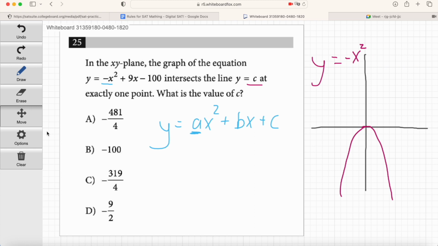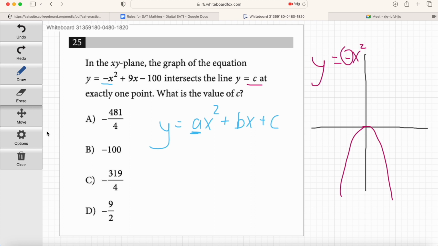Because still, no matter what x is, x squared is going to be positive. But because of that negative sign, we're going to have to flip that positive sign and make it negative. So you're going to have nothing but negative values. Again, x could be 0, so y could be 0 there. But other than that, any x values are going to give you a negative y value. Does that make sense why having a negative a value is going to make the graph go down like that? It's going to open downward. Does that make some sense?